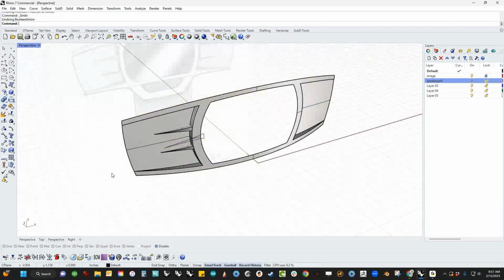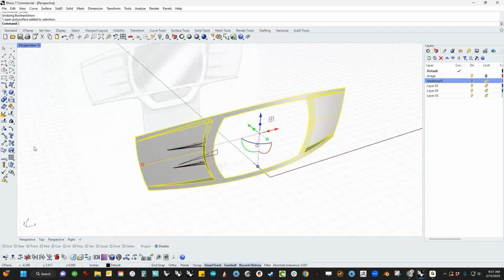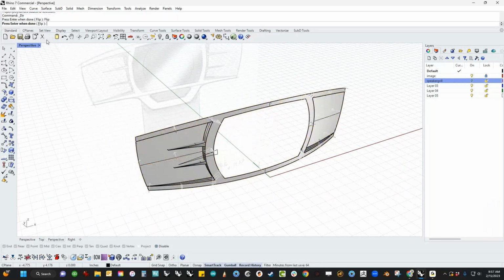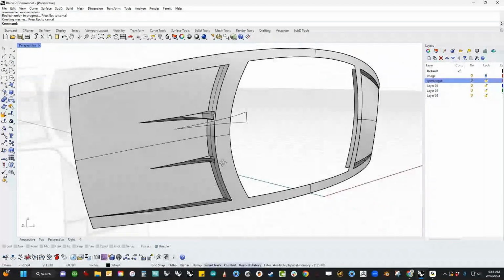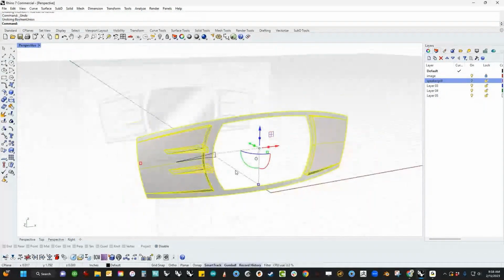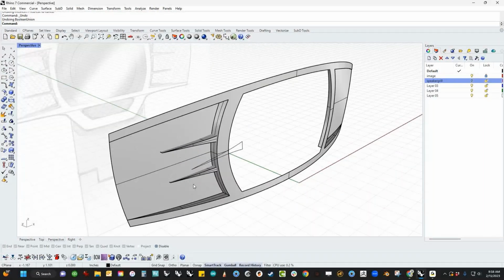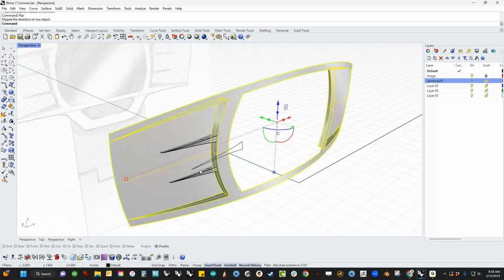If you run across this, the simple fix is just to flip the surface. So if I ended up with that, that's not what I wanted, right? It's because the surface is facing the wrong direction. So just flip it and then do your Boolean again, and you'll get the right result.